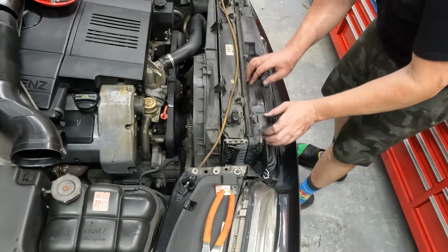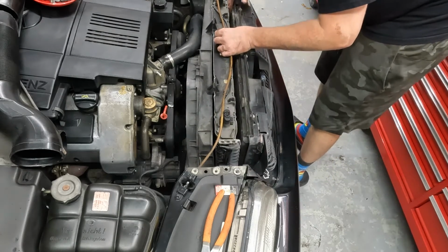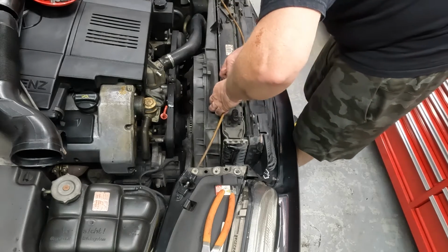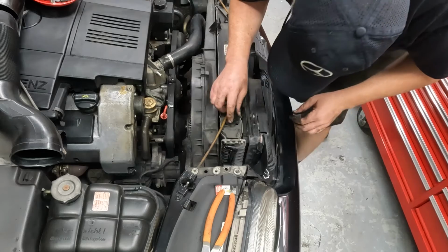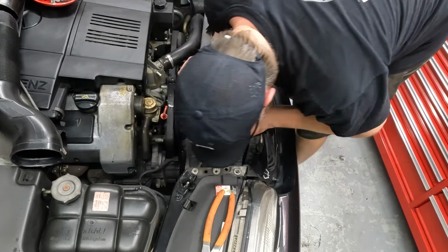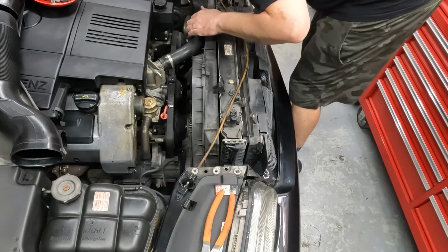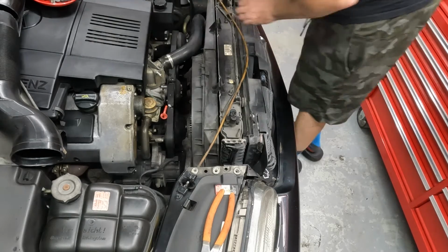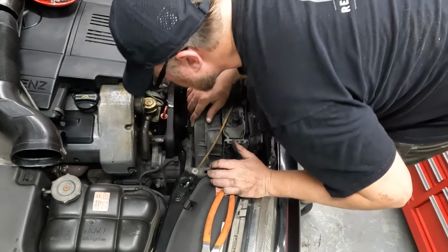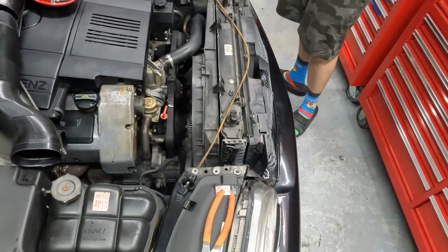This whole assembly is loose, so I don't want to mess with the AC cooler, which sits in front, or the lift for the hood, which sits on top. Pretty loose. Let's see. That's probably a transmission cooler line. And that's another transmission cooler line. It looks like on the bottom, so I have to pull that line right there. Lower radiator hose, upper radiator hose, and then transmission cooler lines when the radiator finishes draining. You can still hear it, it's still going.